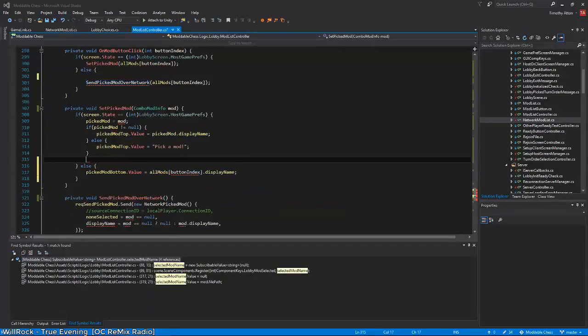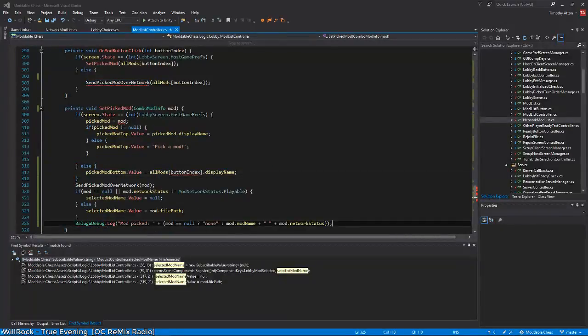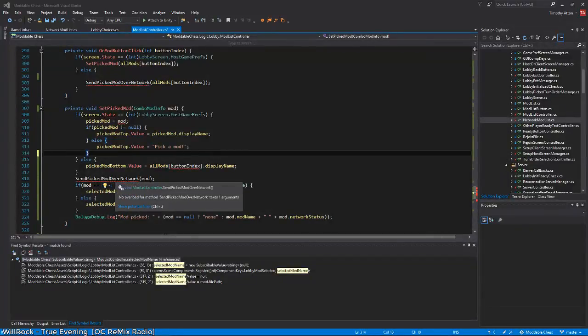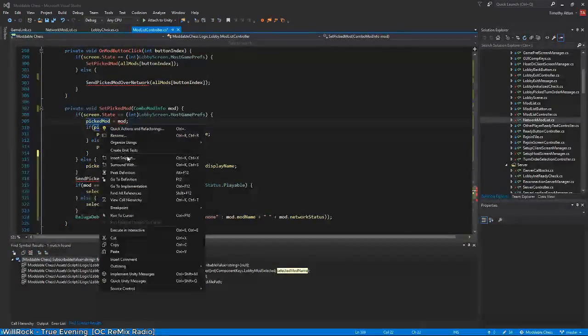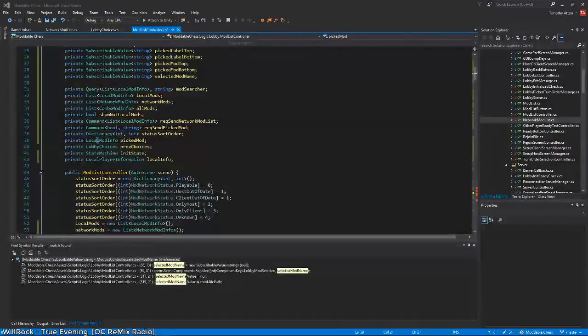But regardless, I think this can go down here. Okay, and we change this to combo mod info.